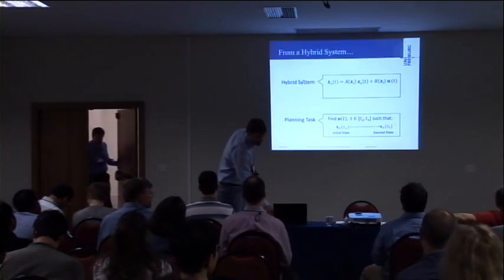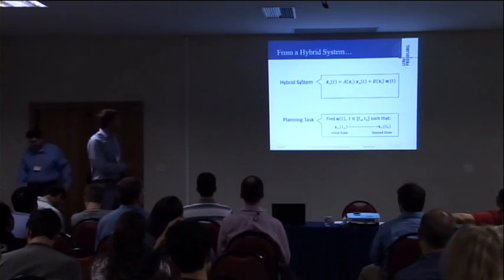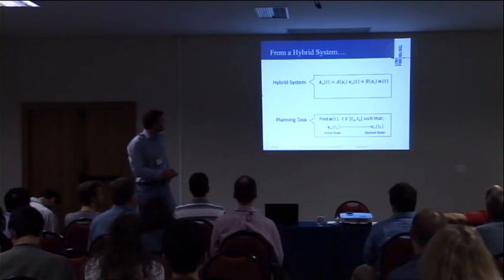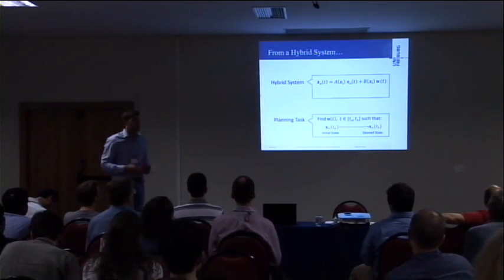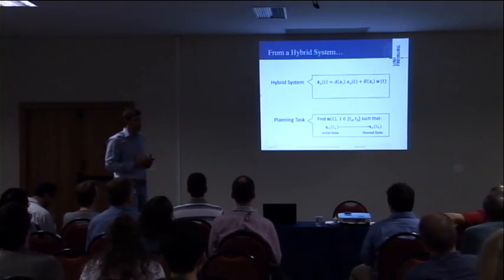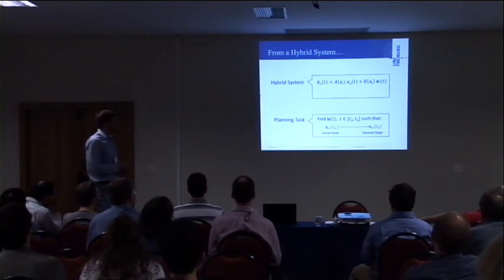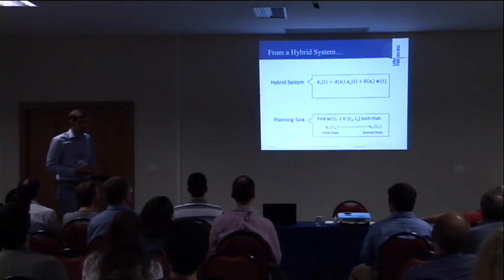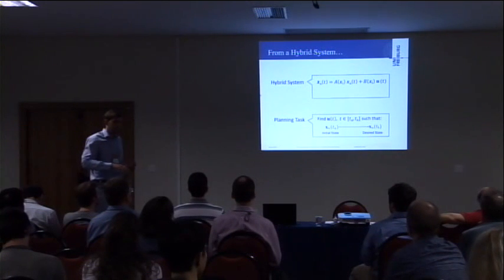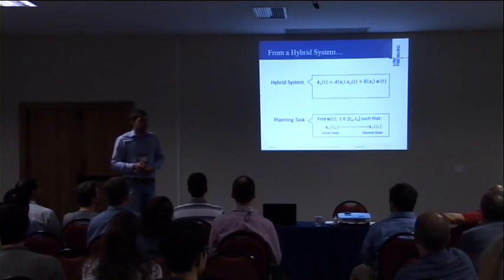So let's start in the beginning. What's a hybrid system? I think most of you are aware of that, but let's briefly go through the equation here. The hybrid system is basically a set of differential equations having a numerical state vector x_n, and numerical containing all the numerical information, for instance the current position or the current velocity of a car or the current angular rate of the satellite. And additionally we have a logical state vector here defining the mode of the hybrid system. This could be, for instance, the current actuator configuration or the current system dynamics that we are using, underlying control feedback loops. And the planning task is now to find an input signal U.